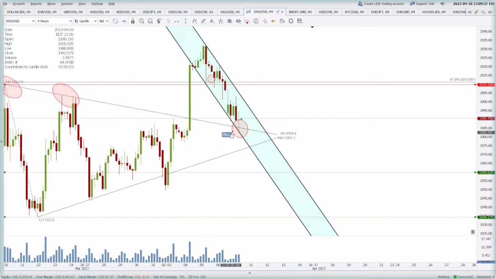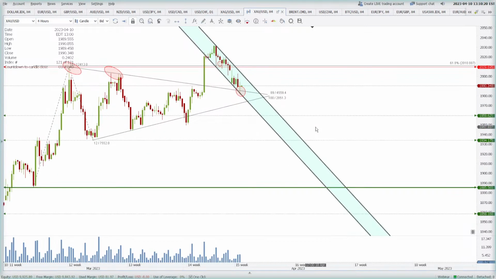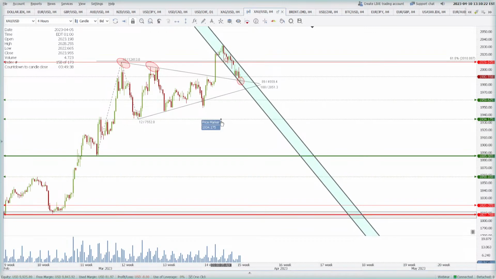So the price is already in a range where you should be looking for a buying opportunity. If you are very aggressive, you can keep your small stop loss below this and target 2009 and thereafter 2070. But if you are looking for a very clear picture, you want greater confirmation, you can wait for this falling channel to be taken out by the price, and then you can look for the buying opportunity. But yes, gold is a buy, and buy till the time it does not break below the 1934 level. Gold will remain a buy.